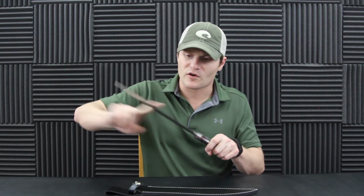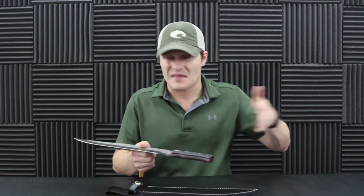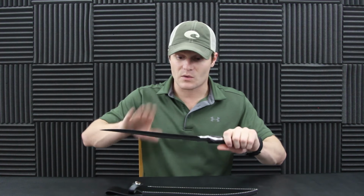What I want to do though is I want to break this down into segments to try to make it a little bit more fun. So the first thing I want to talk about is the blade. I'll come back and talk about the handle and things like that. So let's go ahead, let's get some close-ups on this blade.